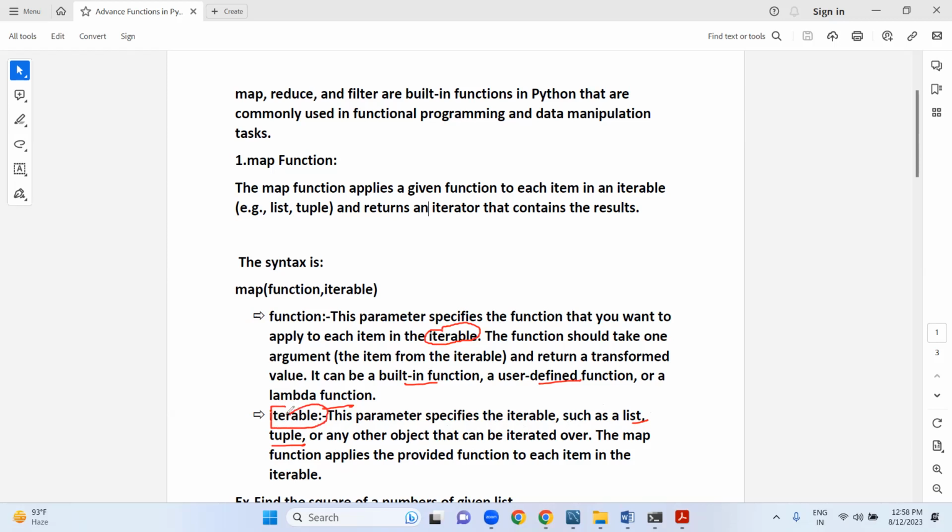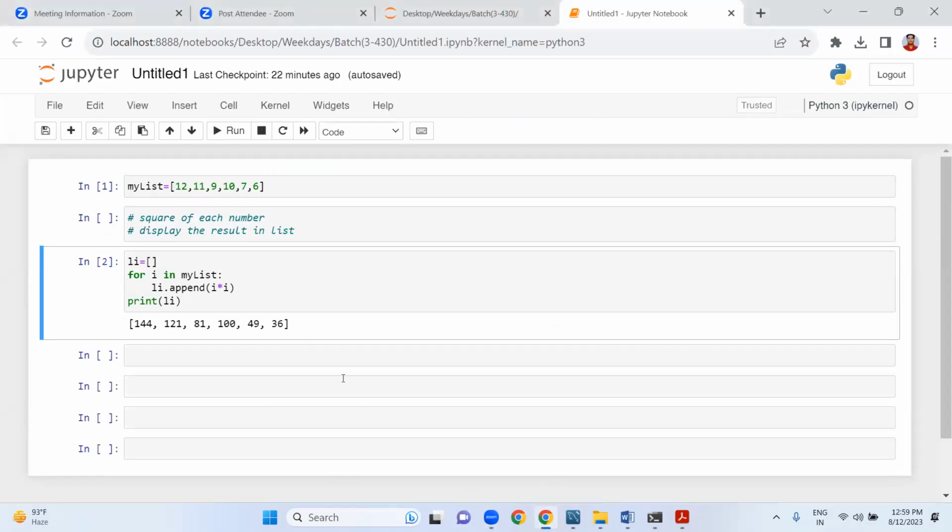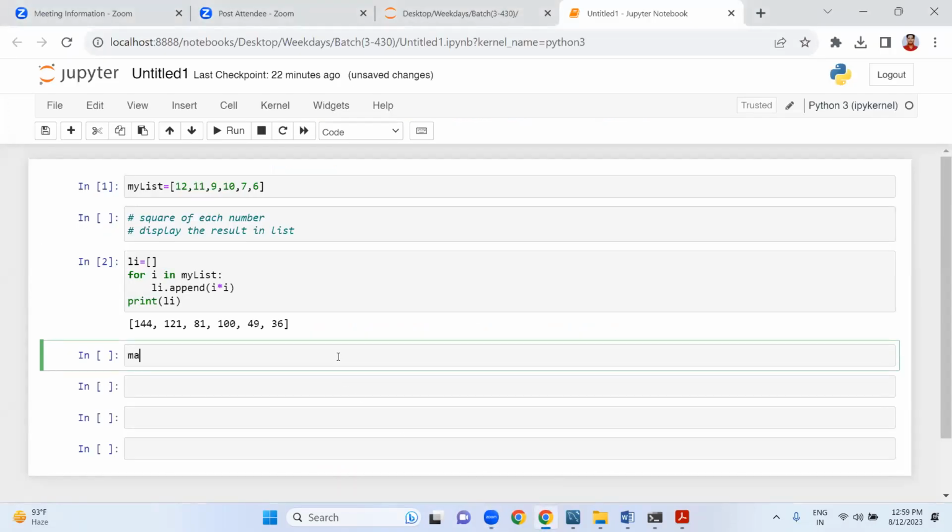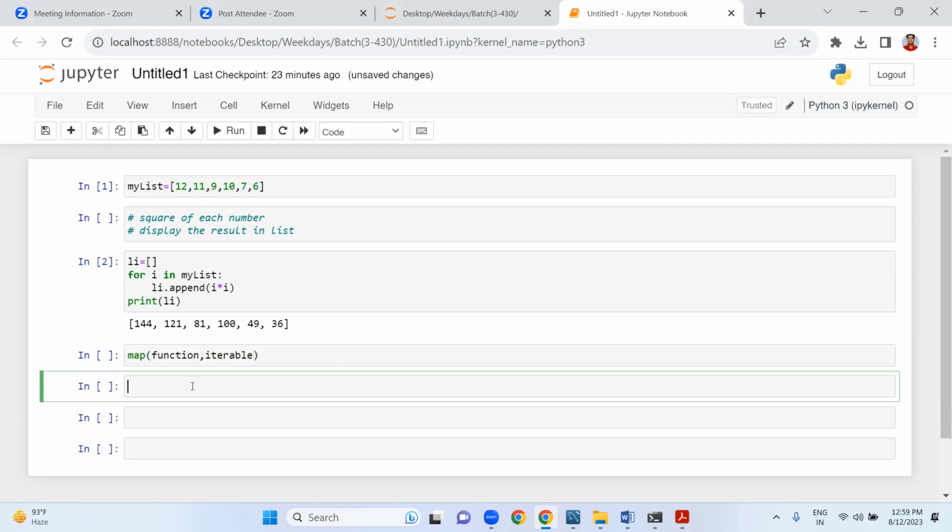Now we'll see how to solve the same question using map. Now I'm applying the map function. As we know, it requires two arguments, a function and an iterable. We already have the iterable. Now let us create the function.